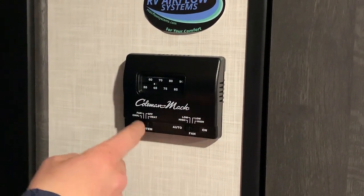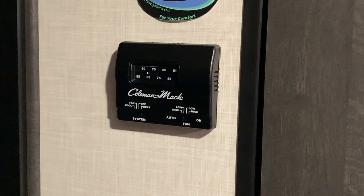The first option is hitting it to the right. You're going to turn on the heat, and the heat does come out of all the floor vents you see around the unit. And then if you turn it over to cool or fan, it is just going to move all its air through the ceiling ducting and the main plenum.